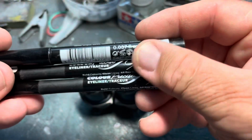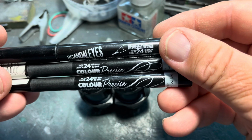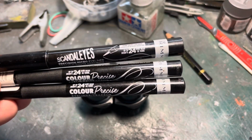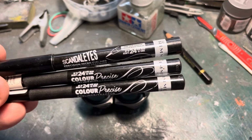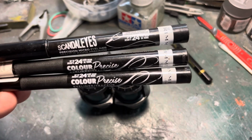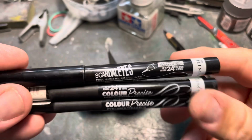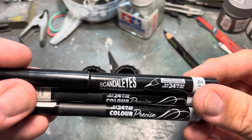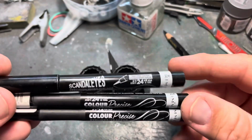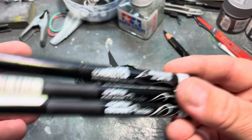So that's your pens. 2 of them are exactly the same. They're just for putting, I don't know, black on your eyelids, I think. I don't know what women do with them, but these were just 3 of the old ones that my missus has and was chucking away. I said, oh, they might come in handy. They are a bit translucent sometimes, so sometimes you have to run them out on a bit of paper until you start seeing the black actually come through. But yeah, they're all right, they're pretty good.